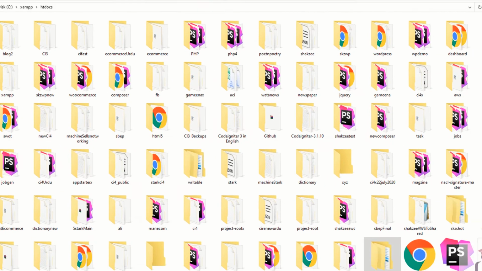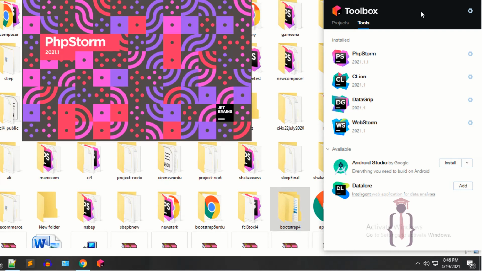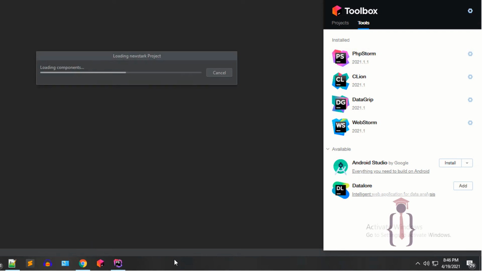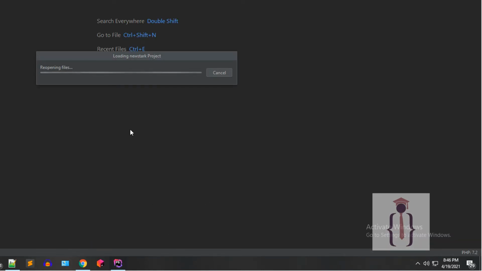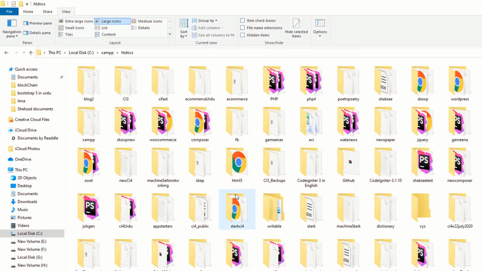Now this is PhpStorm. Since we are using PhpStorm as the IDE for this series, but if you are working on any kind of IDE like Brackets or Sublime, the process is the same to embed the Bootstrap files. PhpStorm is a heavy tool compared to Sublime, so it takes time to open properly. But now, I'm going to open this Bootstrap folder.